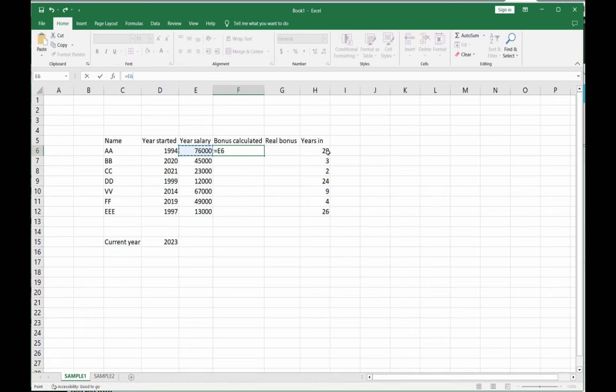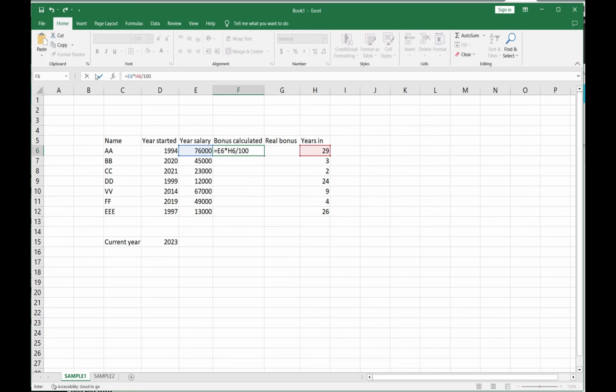But if this is a percentage, 29 will be 2900 because 1% is a 100th fraction. So we will multiply by H6 and divide by 100.